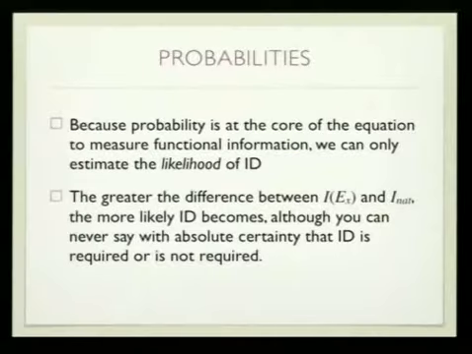The greater the difference is, the more likely intelligent design becomes, although you can never say with absolute certainty that intelligent design was required, due to the nature of probability itself. For example, the probability may be 1 chance in 10 raised to the 80,000th power, but you could still get lucky on the very first try and produce the effect. So you can never say with absolute certainty that intelligent design is required. All you can do is say it's highly probable. In fact, it's this many orders of magnitude more probable that intelligent design was required than that mindless natural processes could produce the effect. So now let's apply this to biological life.